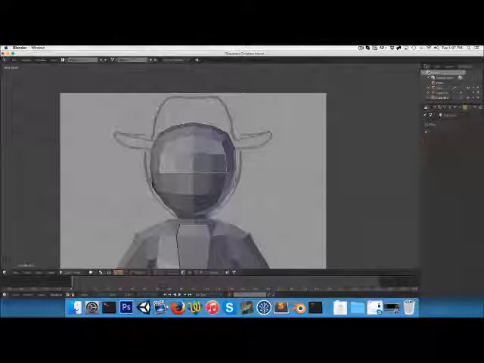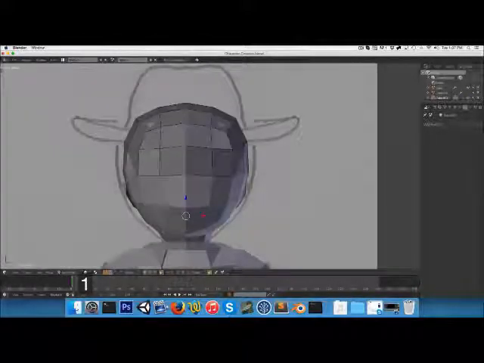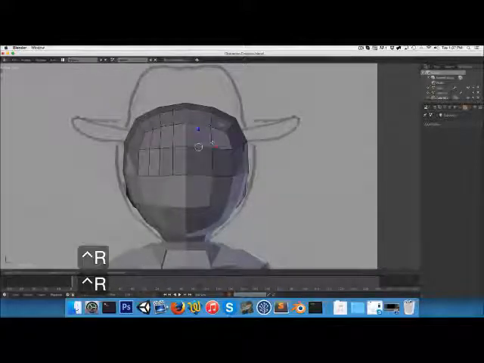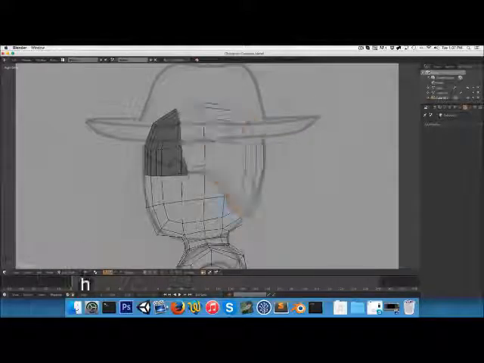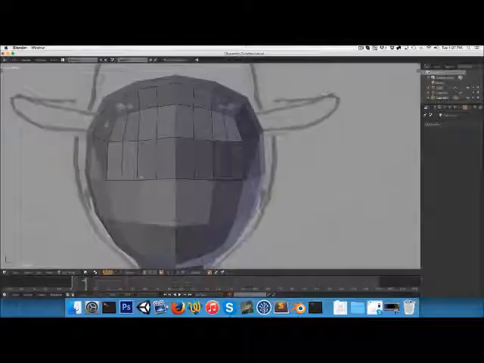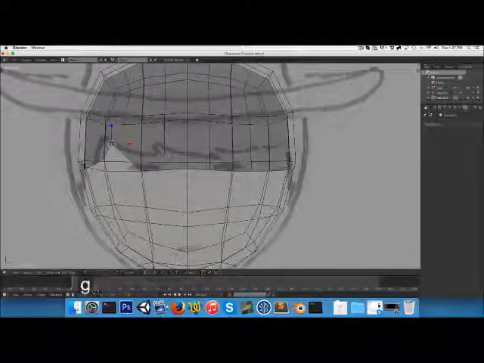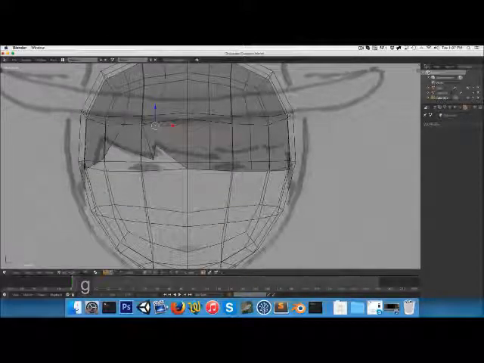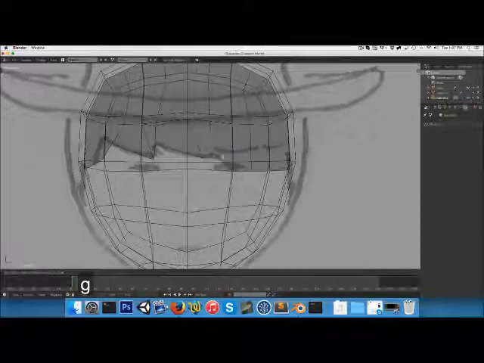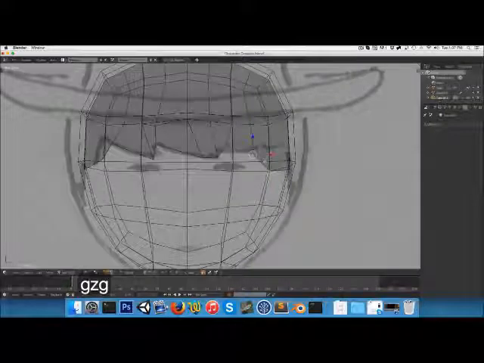I'm going to apply the mirror modifier just so that we can create some variation. And I'm going to add in a couple of edge loops to work with over here. And I'm also going to hide the back part of the hair, so you can just focus on this front here. And you can make some nice little spikes. Just something simple like this, I guess.